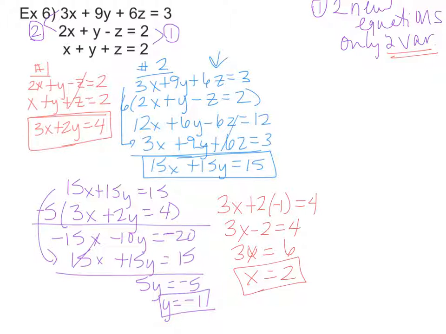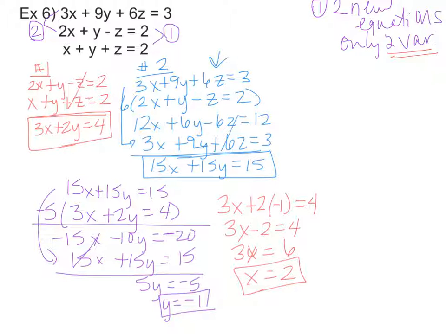Now I have an x, I have a y. The only thing left is to get a z. So we can do that by plugging it in either to the top, the middle, or the bottom. My choice probably would be the bottom one, just because there's fewer numbers and it makes our lives easier.